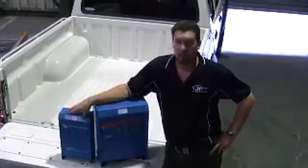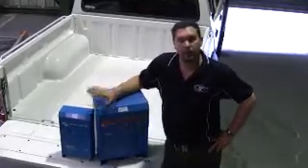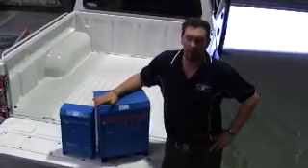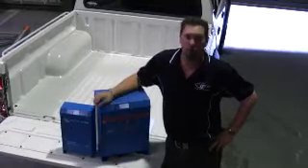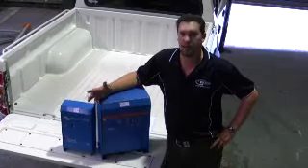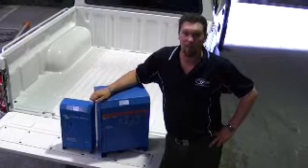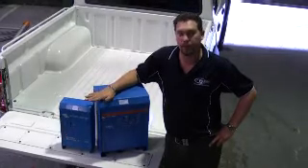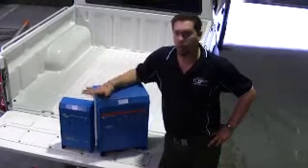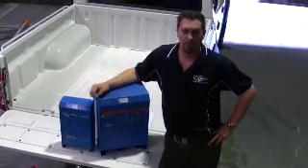Speaking of batteries, we need to make sure that we have the right amount of batteries for the system we're going to require. Here we've got the 4000 watt Victron Quattro — it's an inverter charger combination. This running at full load is going to pull multiple hundreds of amps per hour from the battery. So if we were to put a little single 100 amp hour battery in there, it's not going to last very long as far as run time, and more importantly, we're going to kill that battery in a couple of months. So we need to spec the batteries to the units we're using — we might have to have 4, 5, 6, 700 amp hours connected to this inverter charger to make sure we get the full potential from it.